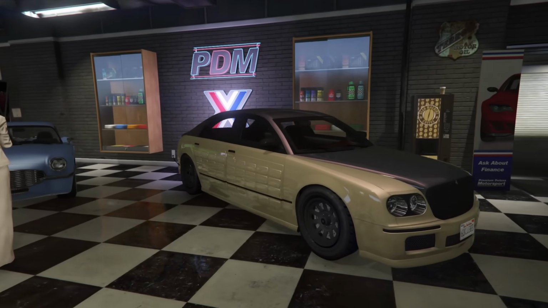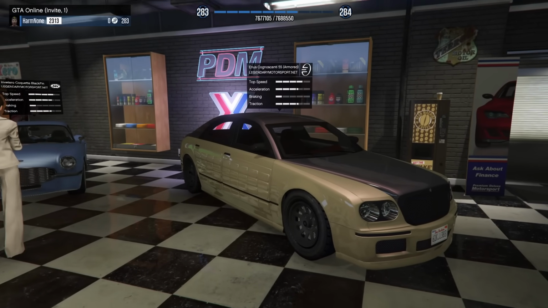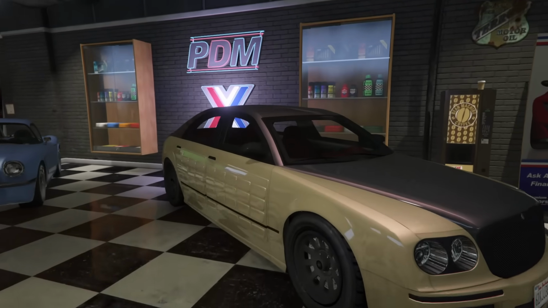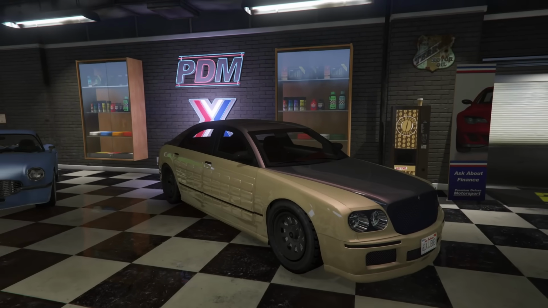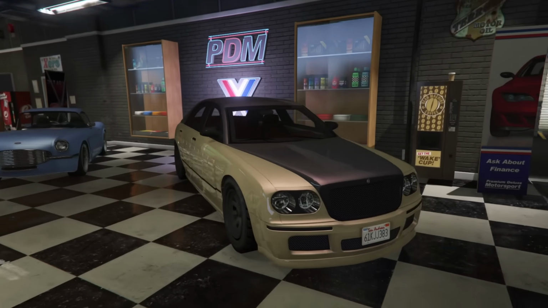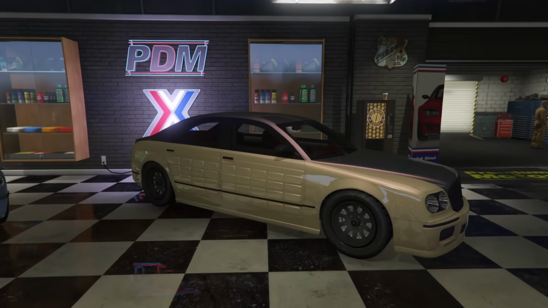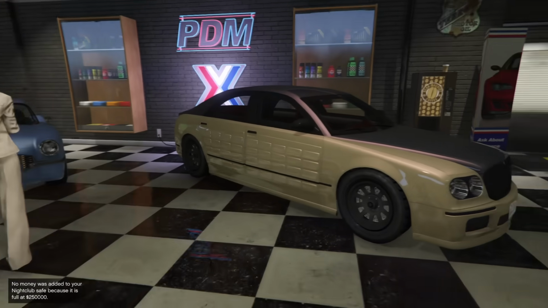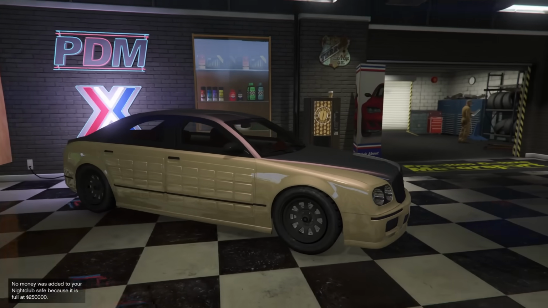Over here we have the Enus Cognoscenti 55 Armored. This is a pretty cool car. It can take one RPG and then the second one will destroy it. So it's kind of neat. It also has bullet resistant windows. They're not super great, but they're not terrible either. Overall, it is a pretty cool car. I think in this color scheme in particular, it actually looks really good. It's a vehicle that I could kind of take or leave. It's not really that awesome, but it's not bad either. So kind of do whatever you want with the Cognoscenti 55, of course.